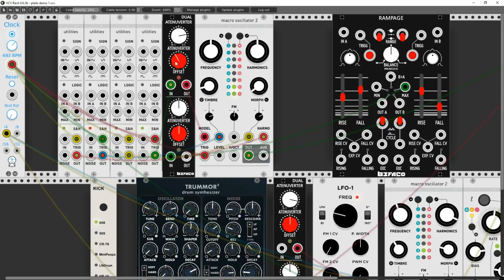And now with this attenuverter, the offset and the span, I can move it from the green side over to the red side. Or I could open it up so it'll span both sides. And all of that sound is coming from a single oscillator.